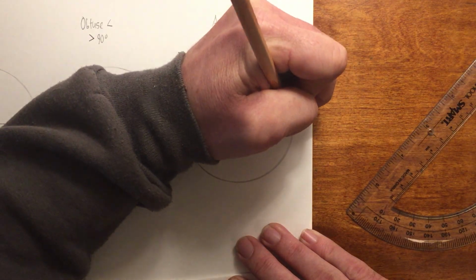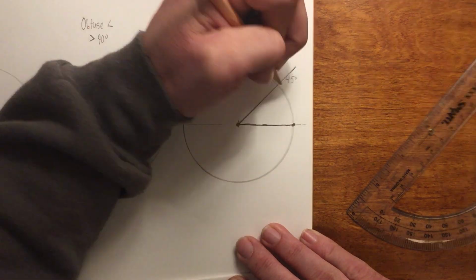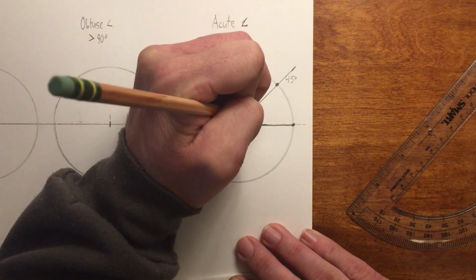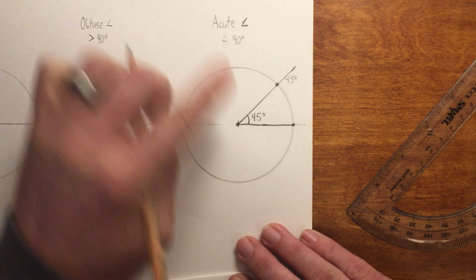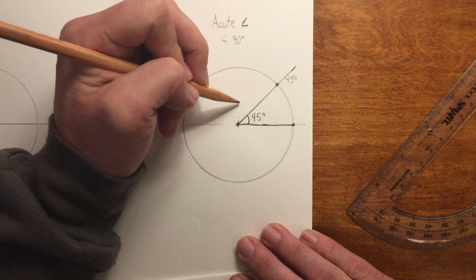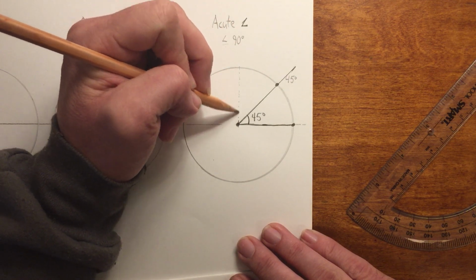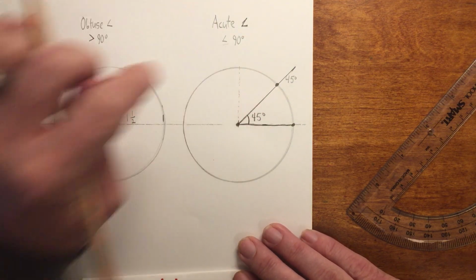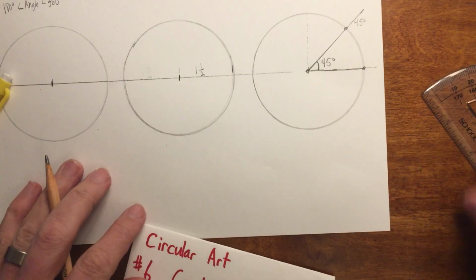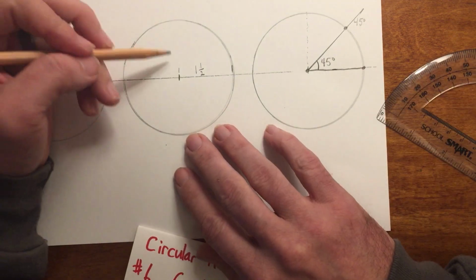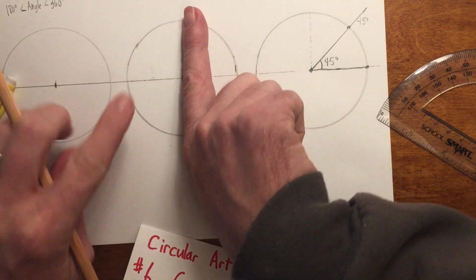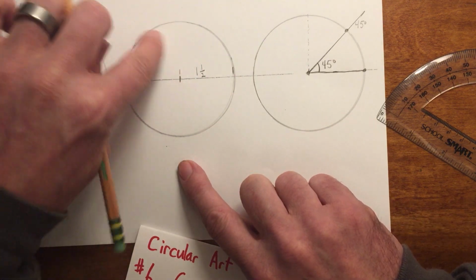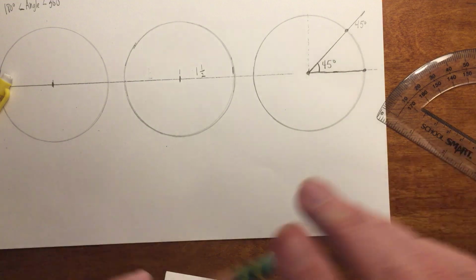From this point, what's called the vertex, to this point, this angle measures 45 degrees, which is less than 90, which 90 is like taking a right turn on a street, okay? And that would be 90. Half of 90 is 45. That's sort of why we went with it, okay? Then an obtuse angle, I want my angle to be somewhere between here and here, so it's coming around, and it's more than 90, it's less than 180.